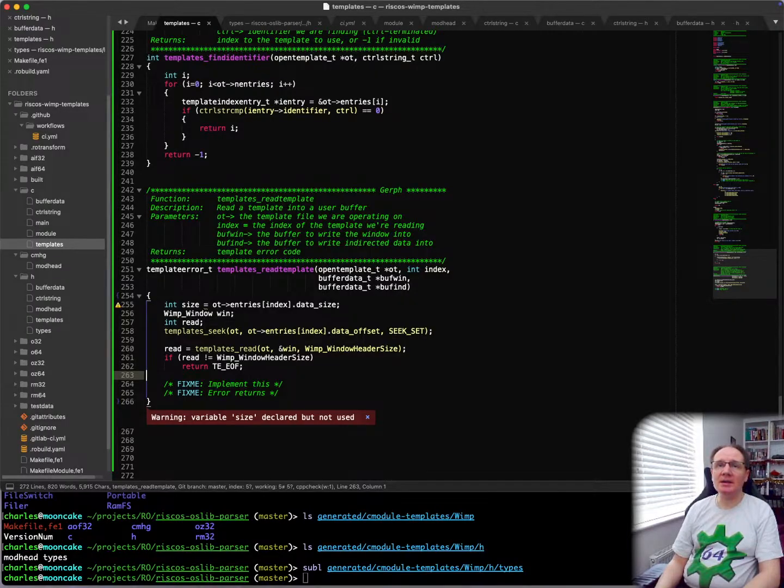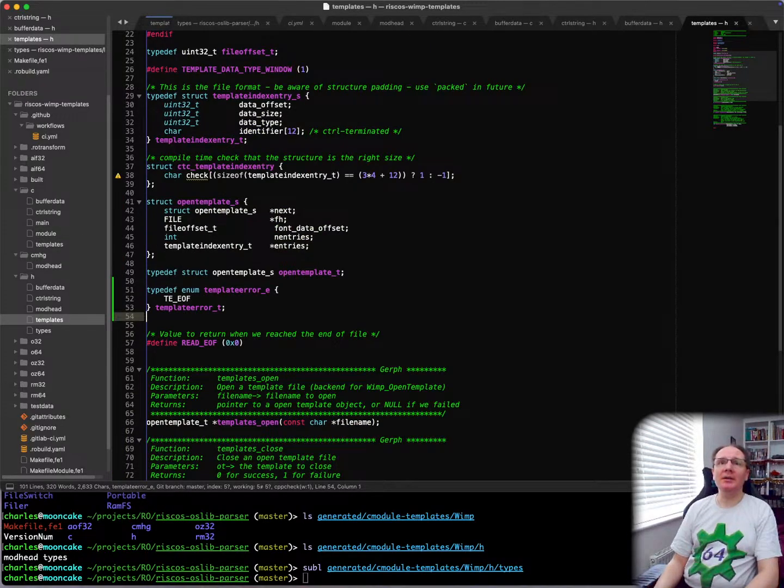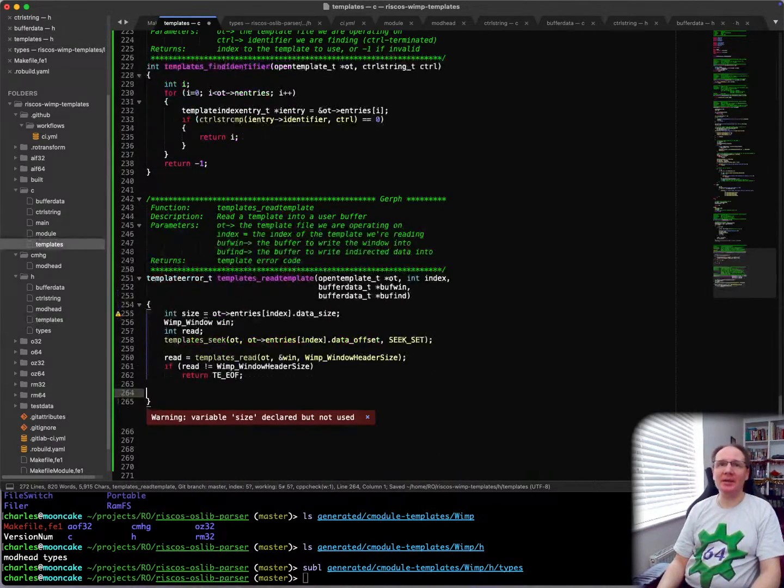If we failed that, we don't need to close anything down. We've not done anything we need to worry about just yet. We are implementing it, it's okay. Error returns are now being thought about. Oh, yeah, of course. No error is also a... Yeah, okay is probably a fair thing.